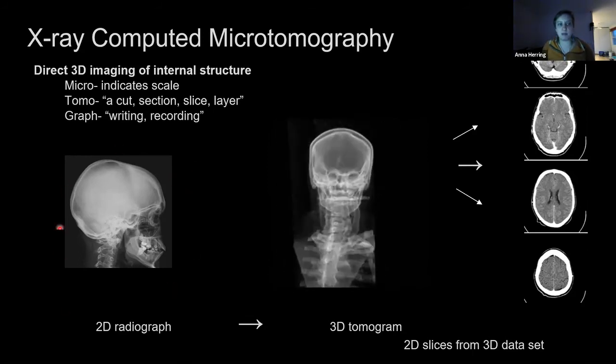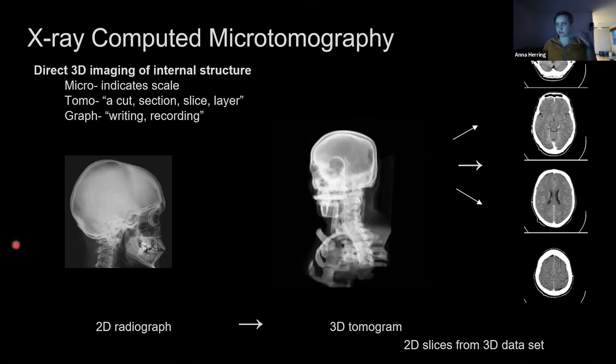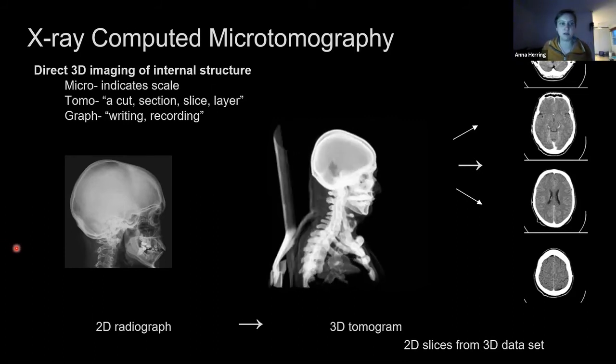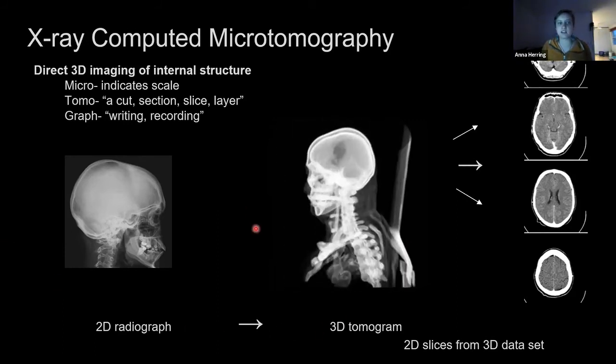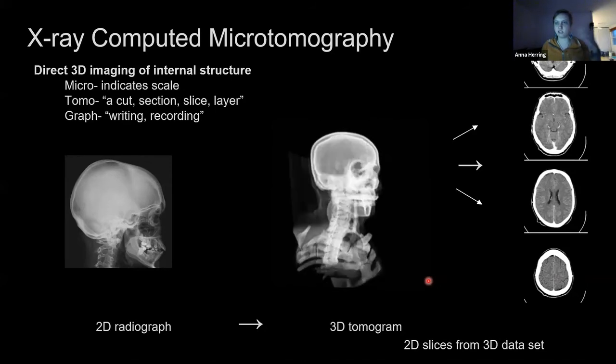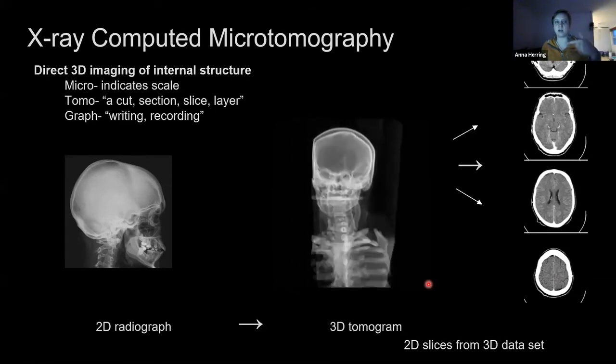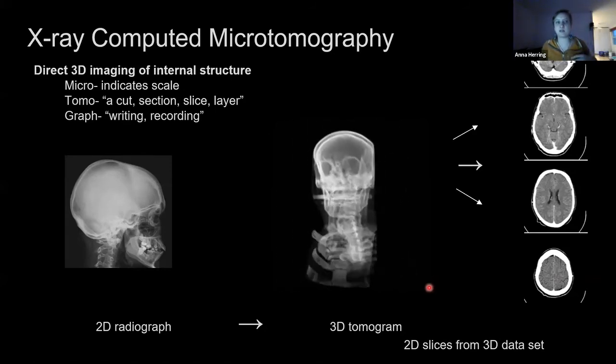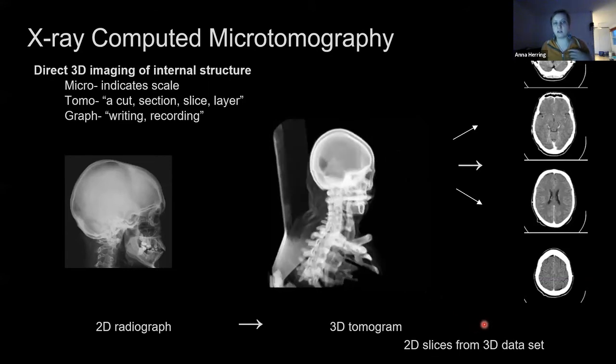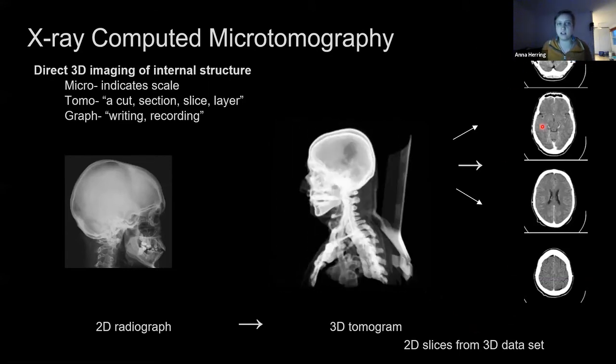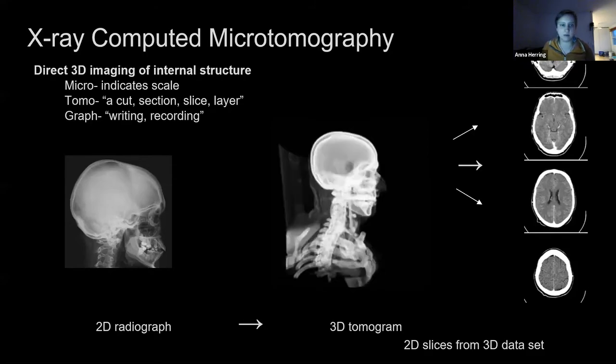I think people are probably familiar with radiographs. This is just a projection of X-rays through a sample. Tomography is similar, except we're doing it in 3 dimensions. So we're taking projections all the way around the sample, and then from this, we can reconstruct a 3D model of X-ray attenuation within the sample, and you can start to look at slices through the sample.